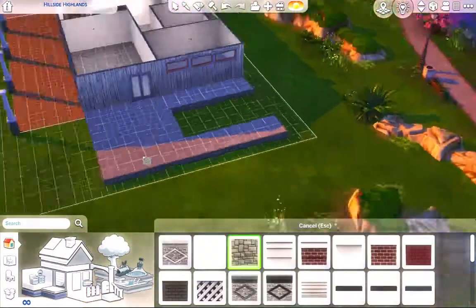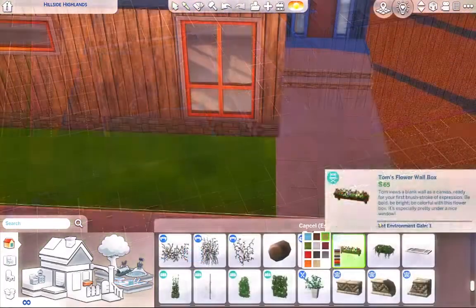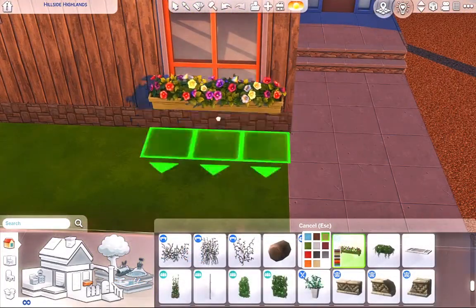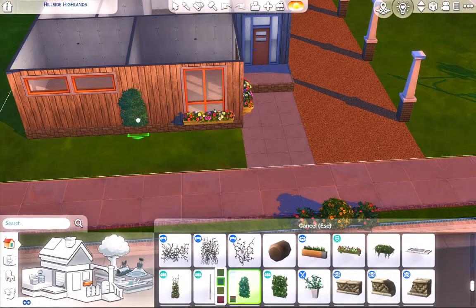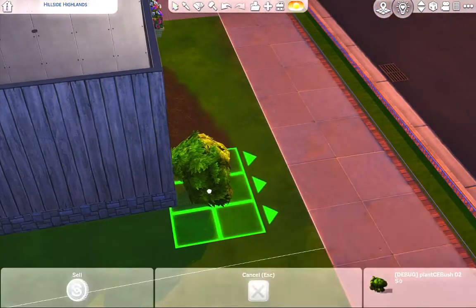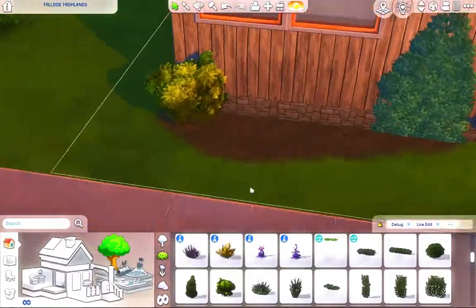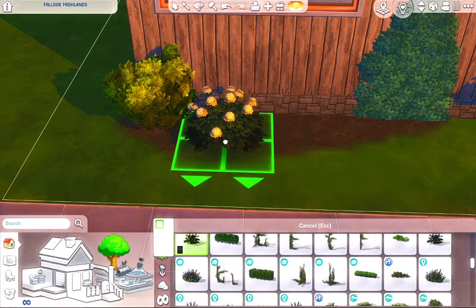However, you'll see here that I'm creating the pool in the backyard, and it's pretty simple. It's just a little rectangular pool, and there's a deck all the way around it. We've also got like a little carport off to the side of the house here, and we're going to do a very, very simple garden. There's not a lot of landscaping. I do end up putting a fence around the lot, as well as some hedges. And I think it comes together really nicely.